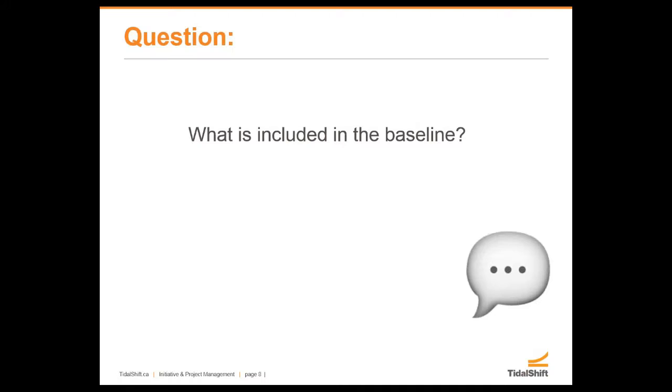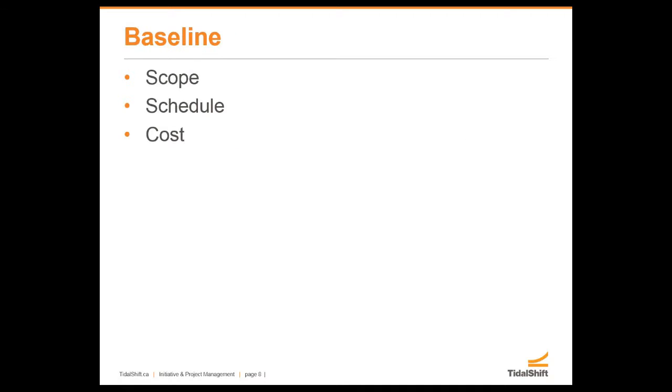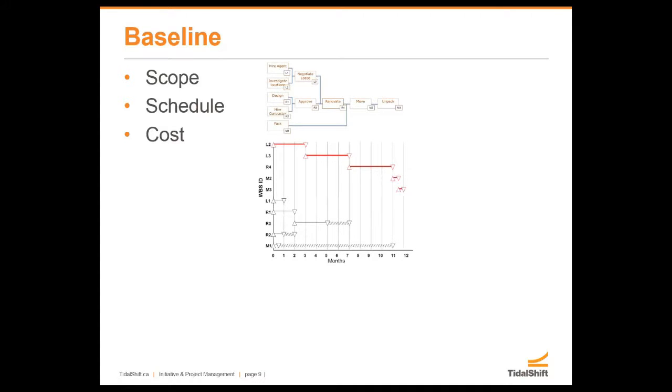Now, when we talk in terms of what should be included in our baseline: absolutely schedule, scope, schedule, and costs. And of course, scope really drives our schedule and drives our costs. So, looking at the artifacts that we have developed over our time together in these webinars, using the network diagram to represent our scope, our Gantt chart, of course, to represent our schedule, and our S-curve to represent our cost timeline.